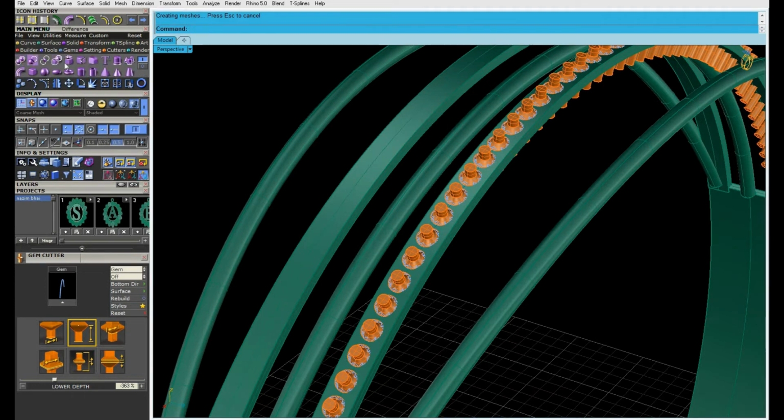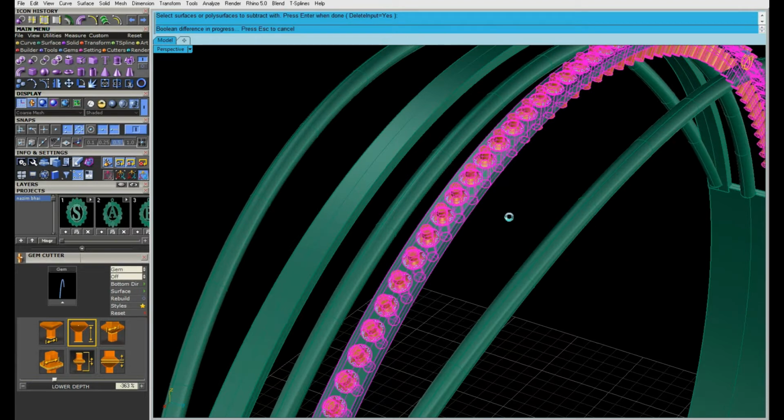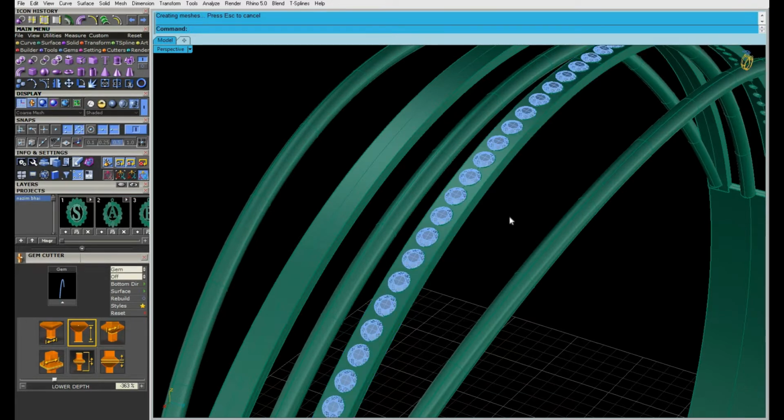Now we will go to the solid difference command. First of all select the surface, then the cutter, enter. Just a bit of a second. And there we have it. The cutter has been applied to the surface.